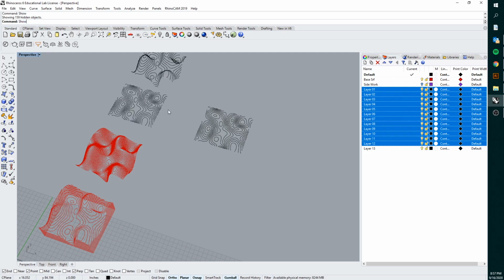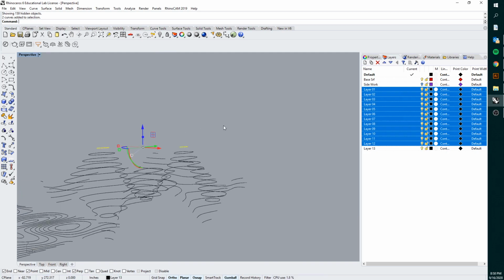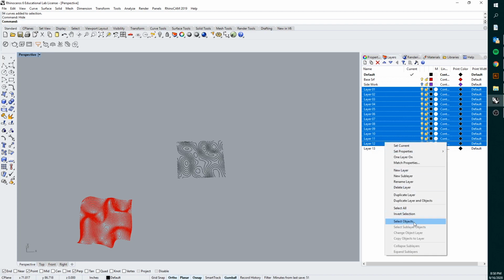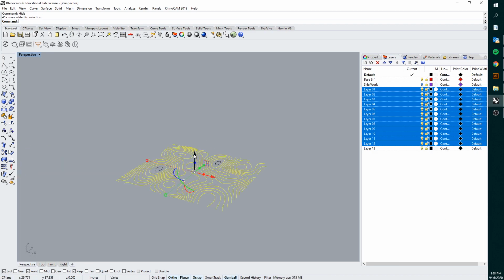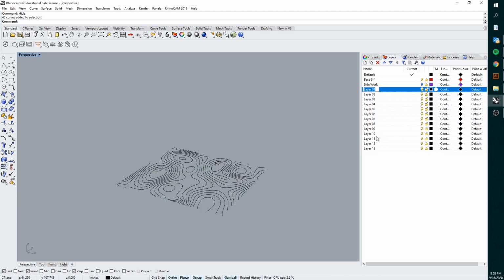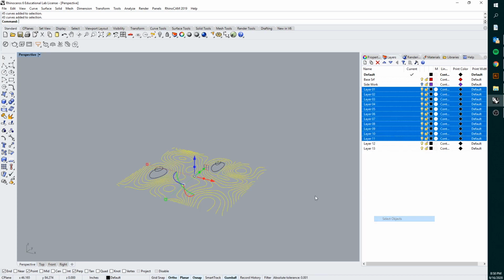So again, if we show this quick, we can see the reason it's not selecting those 2 points is because those 2 are actually my peaks. So I'm going to hide these again, and I'm going to do select objects. And then what I'm going to do with those is just move those down by 1/2 inch. And then I'm going to select everything from 1 through 11, select objects, and move those down.